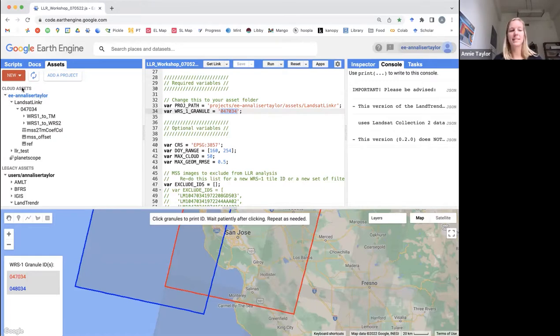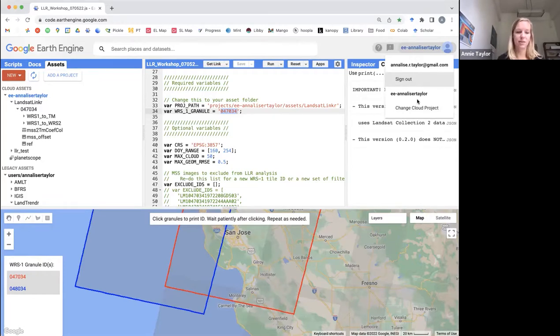Unfortunately, Earth Engine now has two types of assets. We have cloud assets and legacy assets. And so Earth Engine overall, the team wants us to migrate to the cloud assets. This is if you've enabled, I'm just clicking on the upper right here, I have my cloud project linked to Earth Engine.